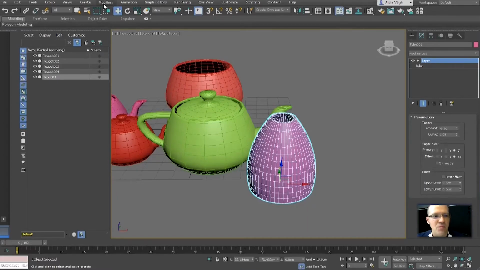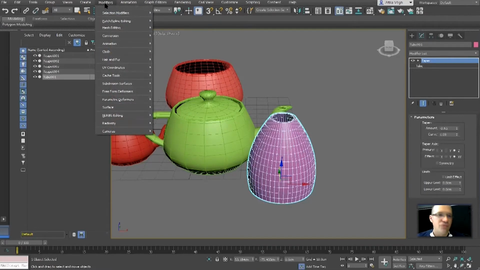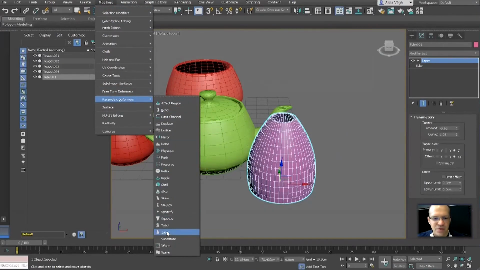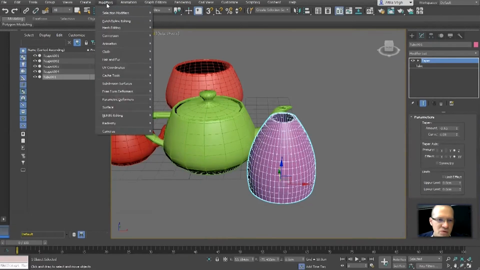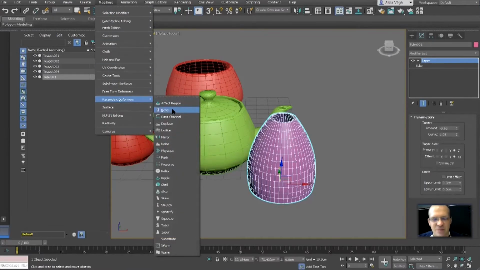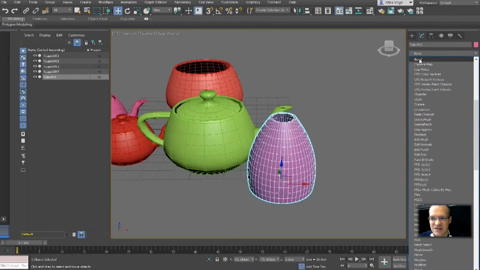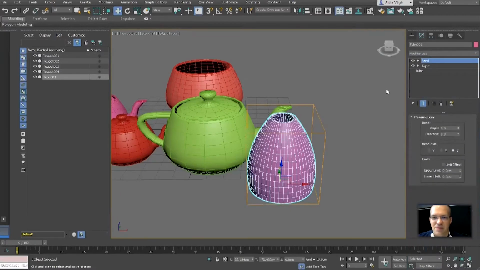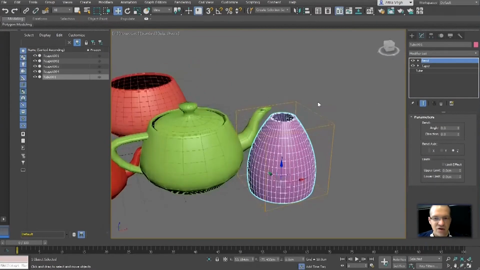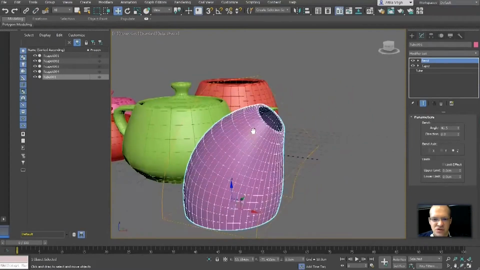Now, if you remember, we were choosing the taper from the modifiers list here in the menu. So it was a parametric one in the former, and that was taper. But what happens, I'm looking for this bend, but I can reach it somewhere else. Let me show the logic. So instead of using this, it's a little bit slow to always open it up, waiting for it, parametric deformers, look for that, and bend. If you know the modifier you want to use already, you can choose from the modifier list, press B, because that's the first letter of bend, and here we go, Bend is listed. I'm clicking on Bend, and now I have the second modifier on top of my base model. And now I will try to bend this to create a new shape.